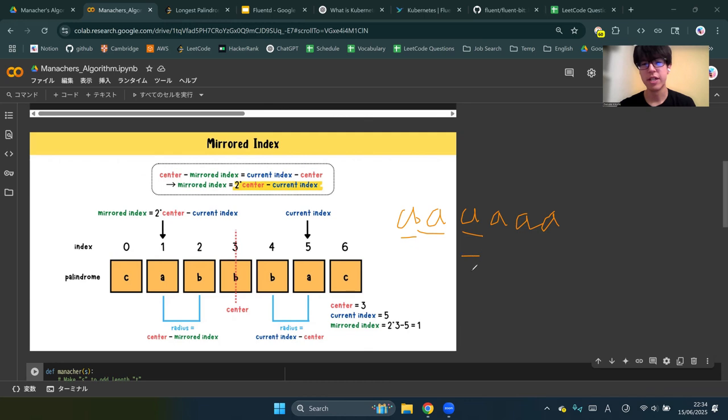And now this A is the center and expanding it, expanding it. And this new A at the center and I keep expanding it. So the worst case of the original solution was when you have the same characters over and over again.